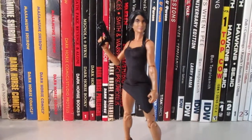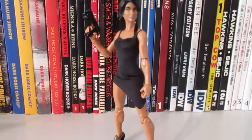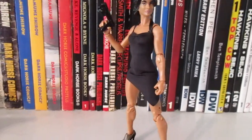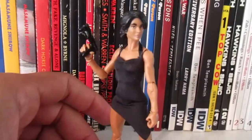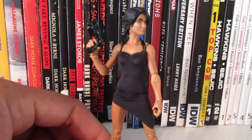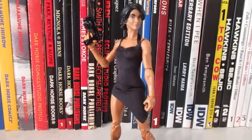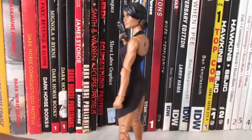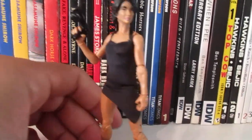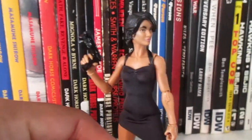Hello everyone, this is scabcat242. This is just a quick look at a clothing accessory for 1/18 scale figures. I purchased this little mini dress on eBay, and so far it looks pretty good. I have this on a custom figure made up of a Vitruvian Hex blank with a Marauder's Task Force head.